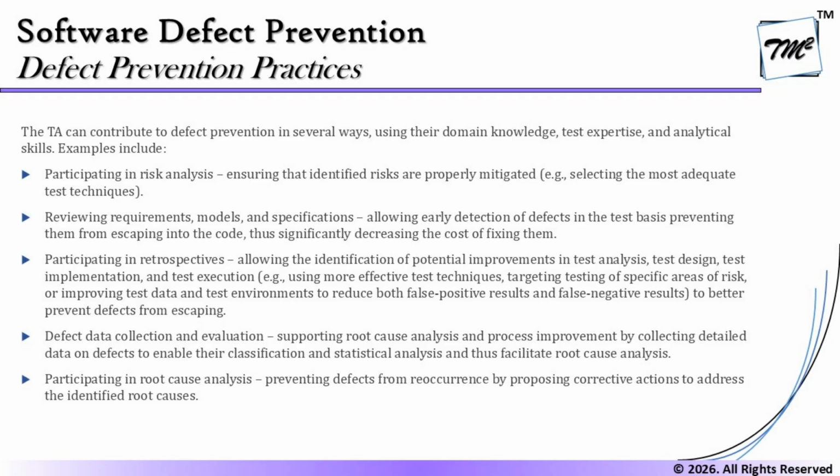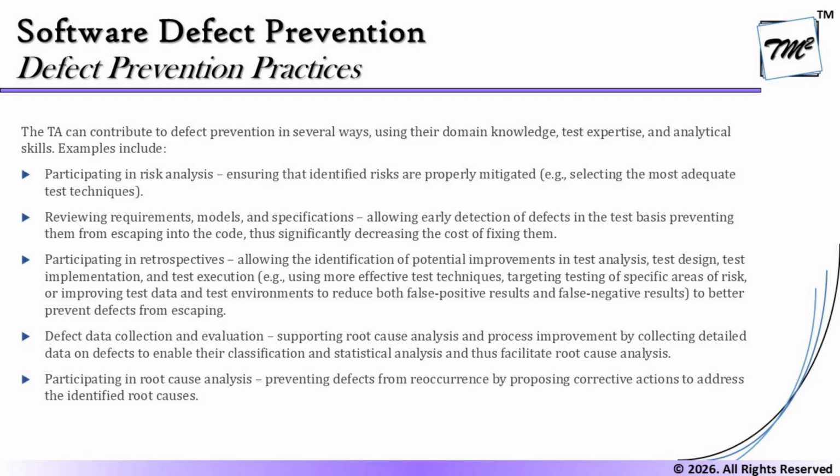The next thing to talk about, of course, is the defect prevention practices. So what are the different methods, approaches and practices which can help us to prevent defects from happening? A test analyst can contribute to defect prevention in several ways using their domain knowledge, testing expertise, and analytical skills. Examples include all of these, what we can see here.